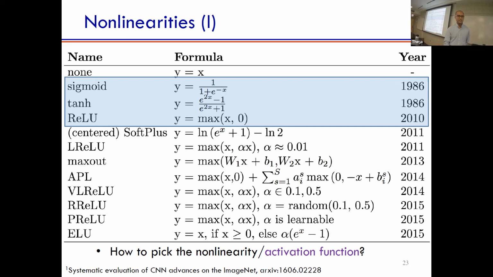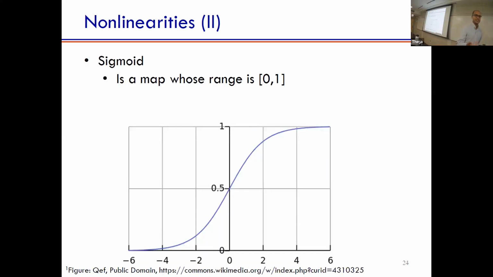So let's actually look at each of these functions. Sigmoid is the simplest one. This is something that you've seen. The sigmoid function is exactly the logistic function as well. So this is clearly nonlinear, right? If you take two inputs and apply the sigmoid transformation, you're not going to get the sigmoid transformation of the sum of the inputs. It's actually a value between 0 and 1, irrespective of its inputs. Inputs can be anywhere between minus infinity and infinity, but its output is always going to be between 0 and 1.